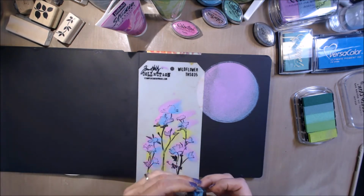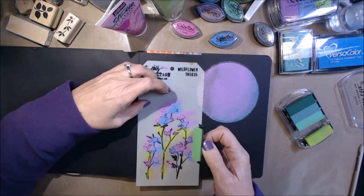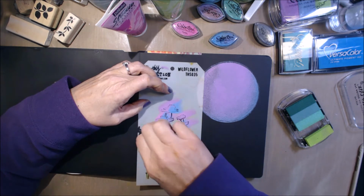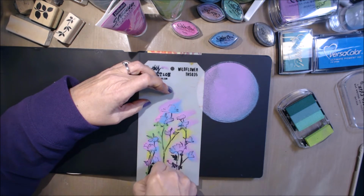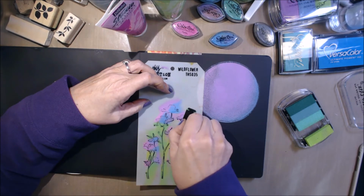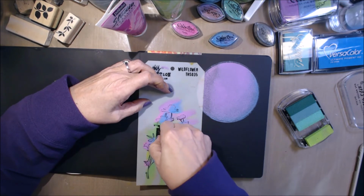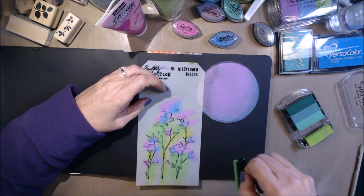Okay, and last but not least is this kind of grassy green. So we're gonna get these leaves and stems here. So pigment ink takes a while to dry, I will tell you that. And I like to heat set it just to make sure that it's good and dry, because sometimes when it's damp out, you can let it sit there for a week and then come back and the stuff is still wet. So heat tool is a good thing, right?